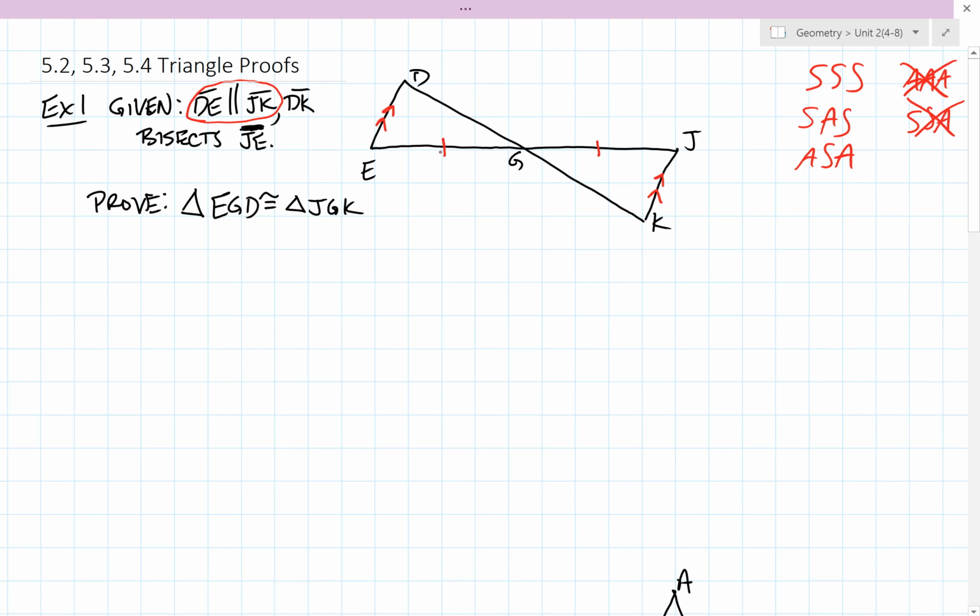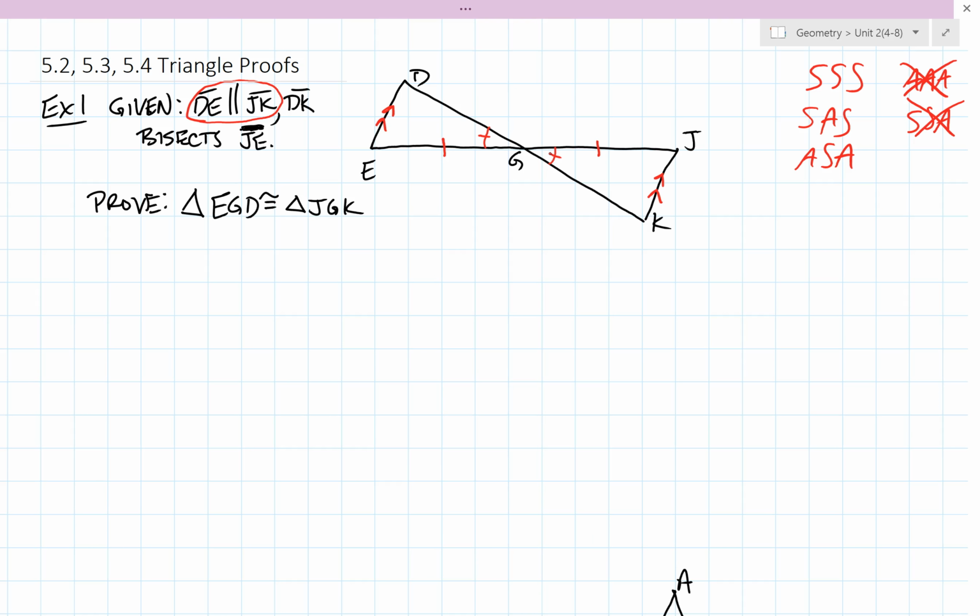Okay. And now is there anything else that I can mark on the figure? Is there anything else that I know is congruent? Anjali? That's right. These two angles are congruent. And how do we know that? Those are vertical angles. And we always know that vertical angles, in any figure, are going to be congruent. Okay? So what we have marked so far is one pair of matching sides and one pair of matching angles. Now we're going to need more.